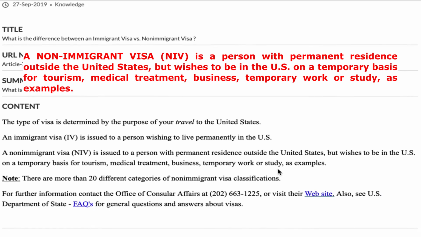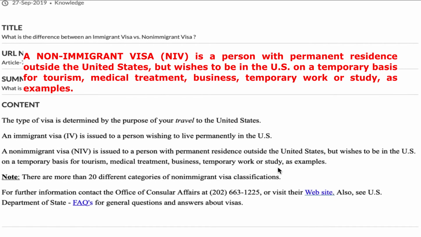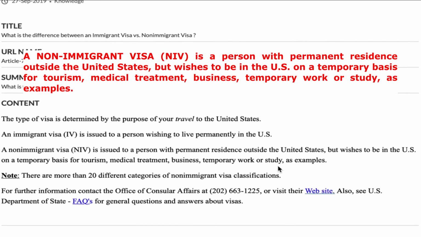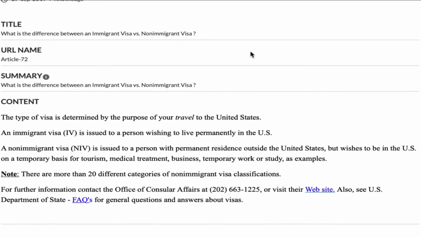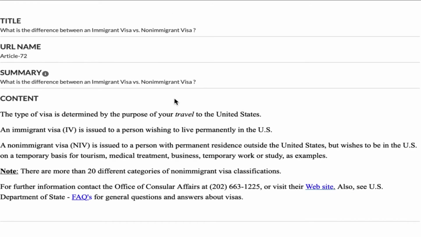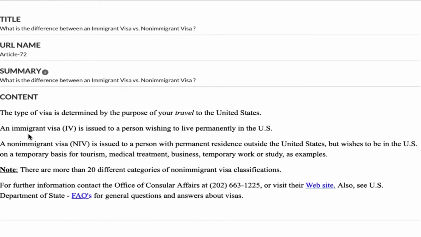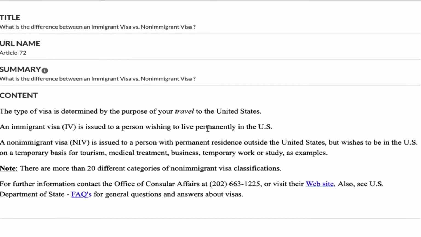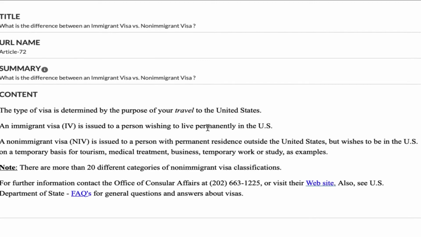For example, if you're going to be here for college. So that is the difference between the two. Now, the one that I am going to click on is going to be an immigrant visa because most people are trying to come to the United States permanently.